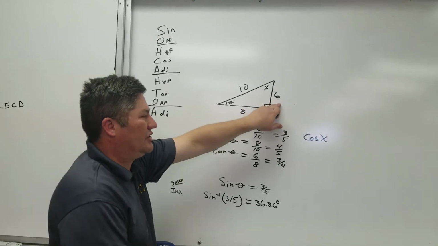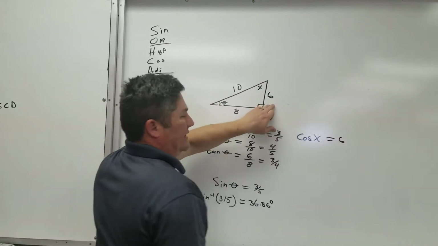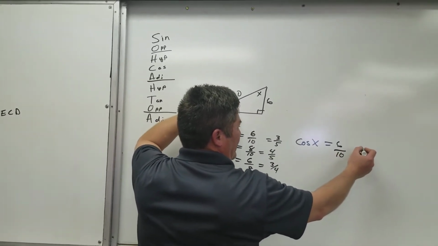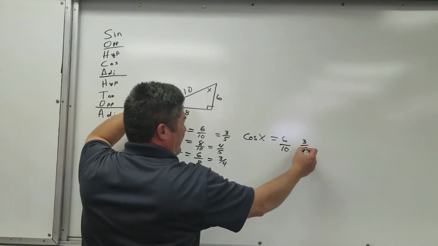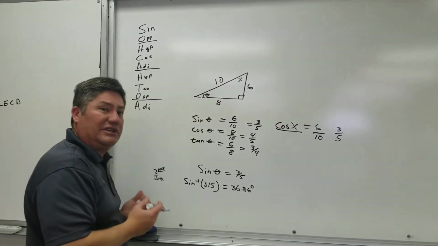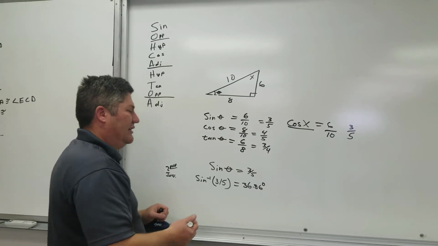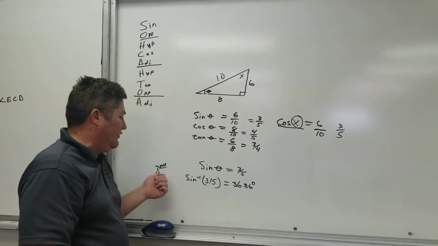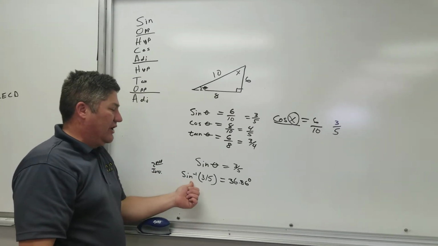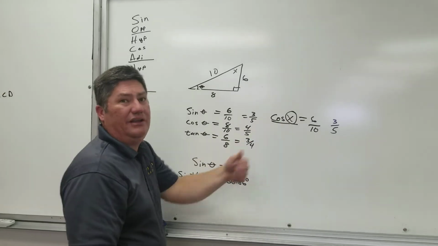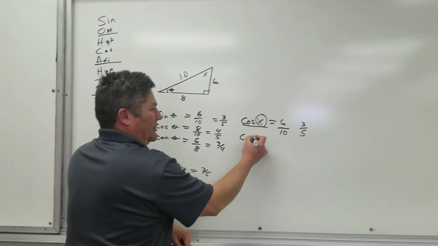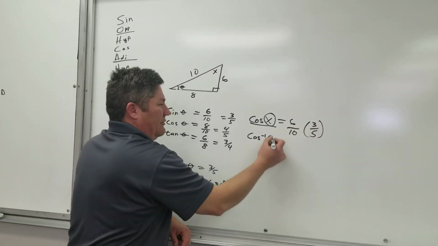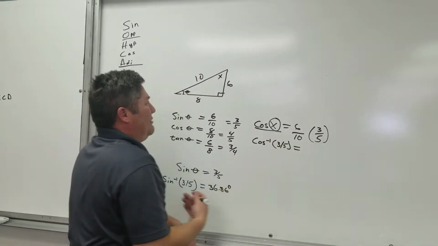How would I do the cosine of x? Well, the cosine of x is actually 6, that's the side adjacent, over the hypotenuse, 10, which is 3/5. Only this time we're not doing sine, we're doing cosine. So again, on my calculator, I want to find the angle x. Anytime you're trying to find an angle, you've got to use the second or inverse key. You've got to use sine to the -1, or in this case, cosine to the -1. So I'm going to hit cosine to the -1, which is second cosine on your calculator, and then I just put in that value, 3 divided by 5, and it'll tell me that other angle measure.